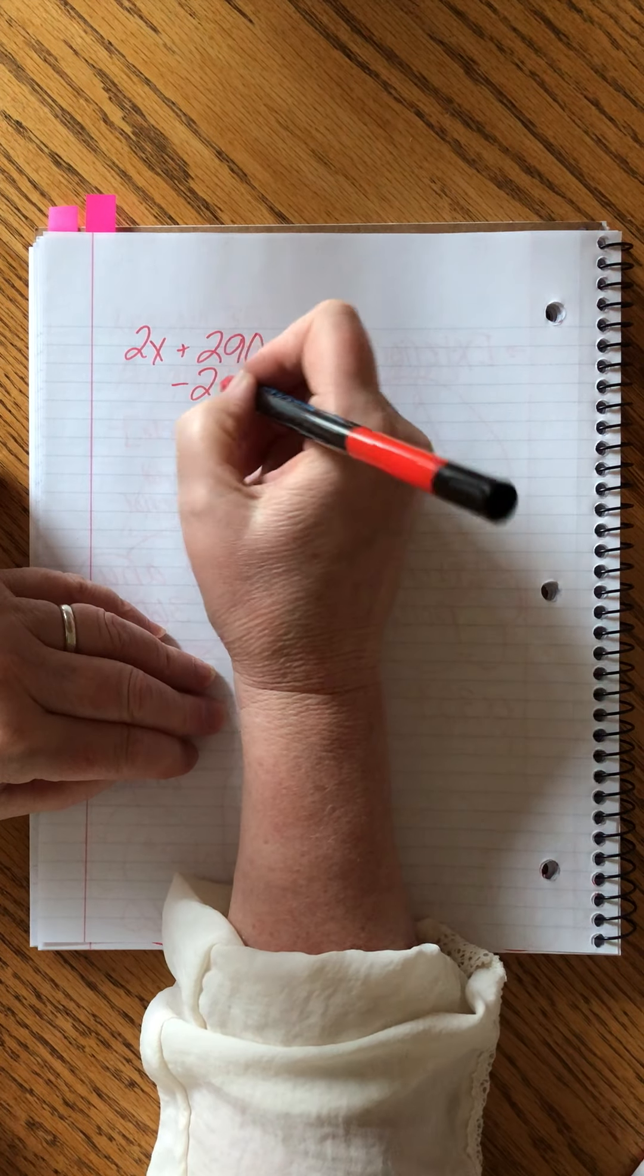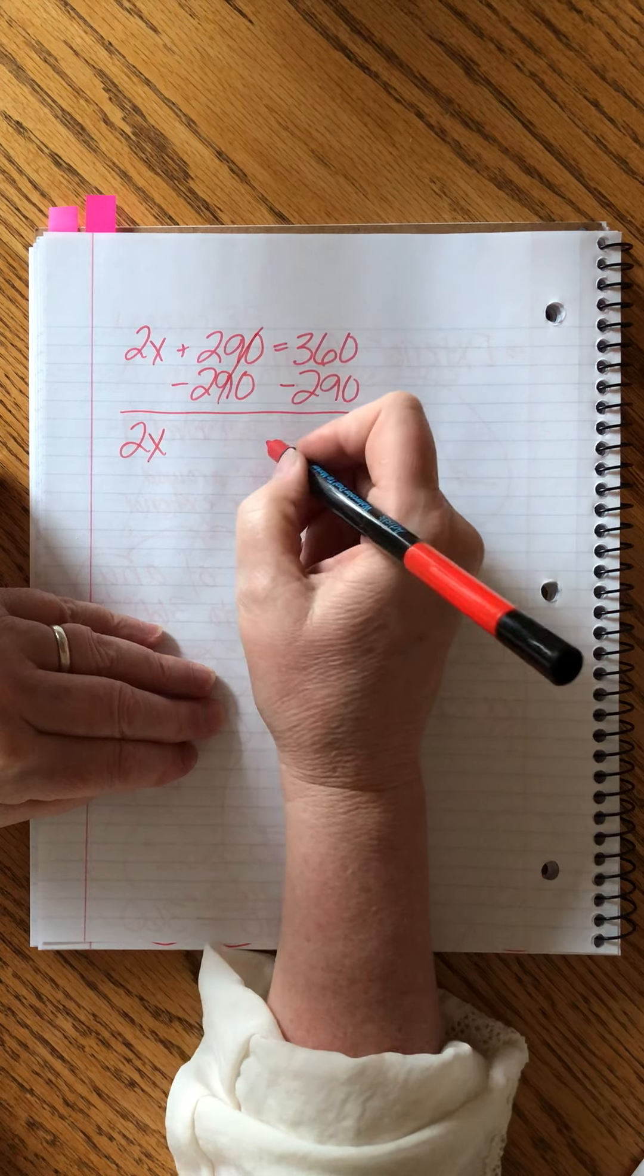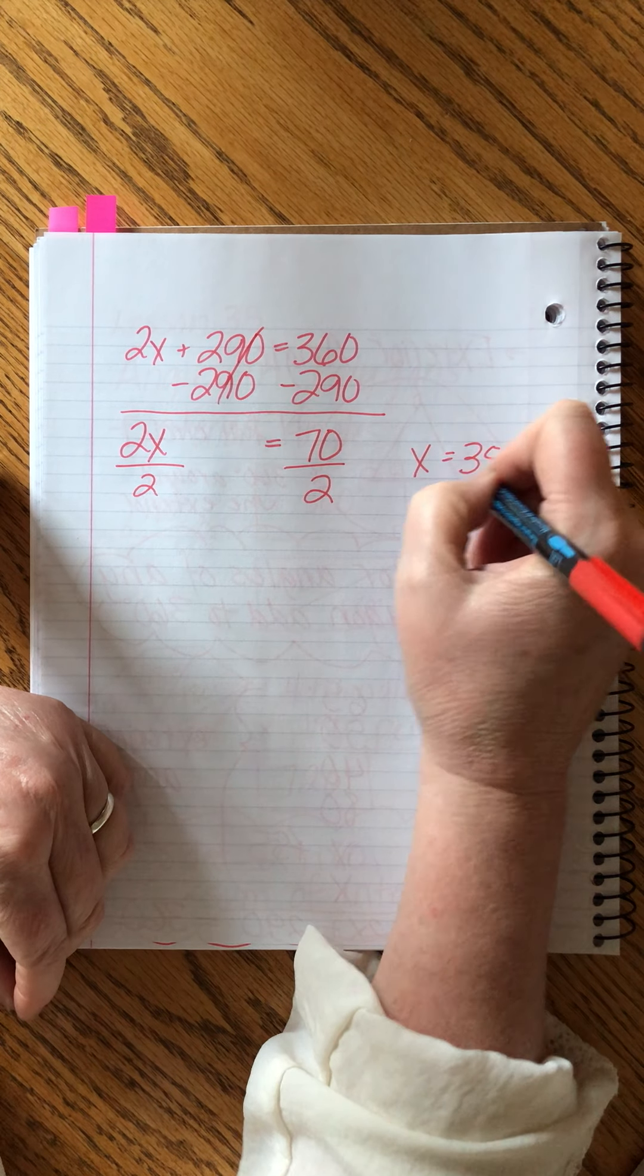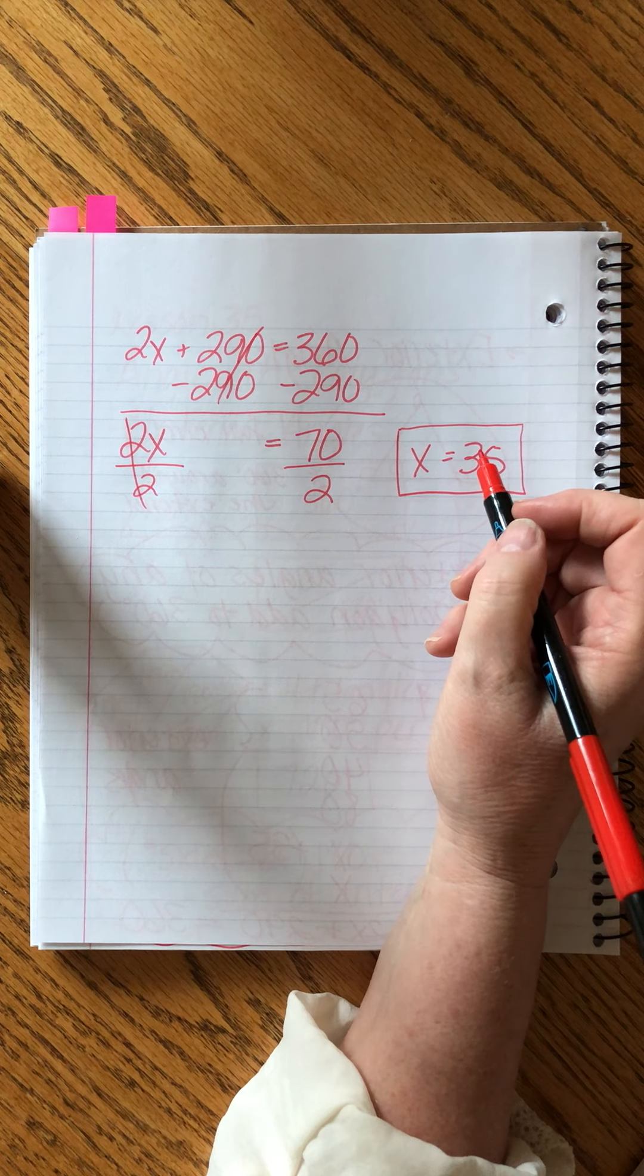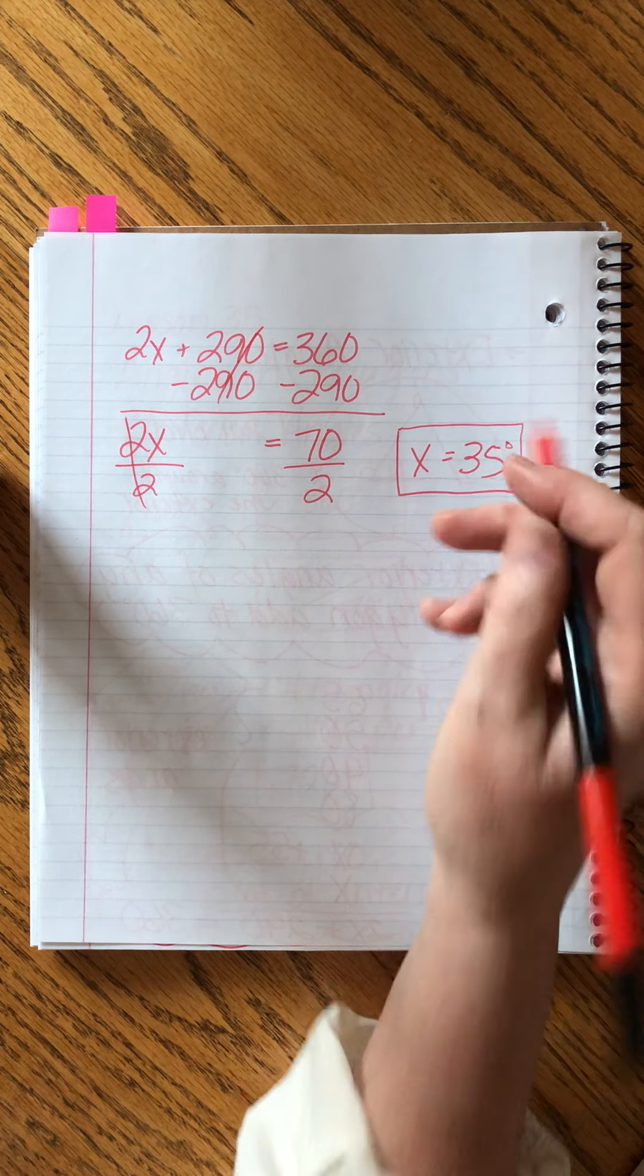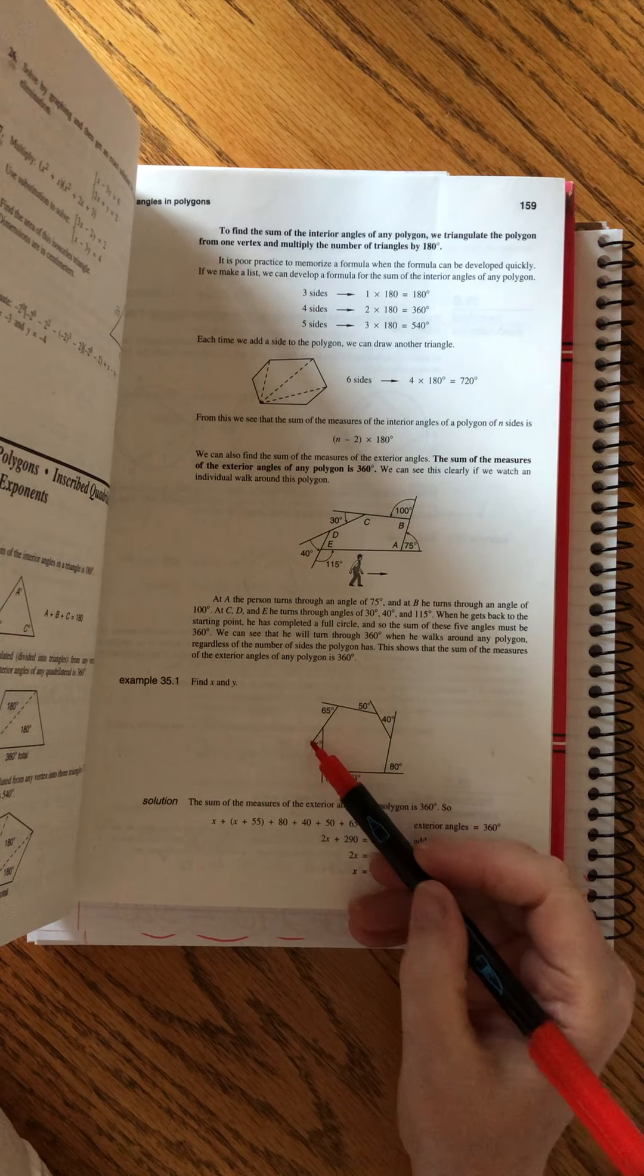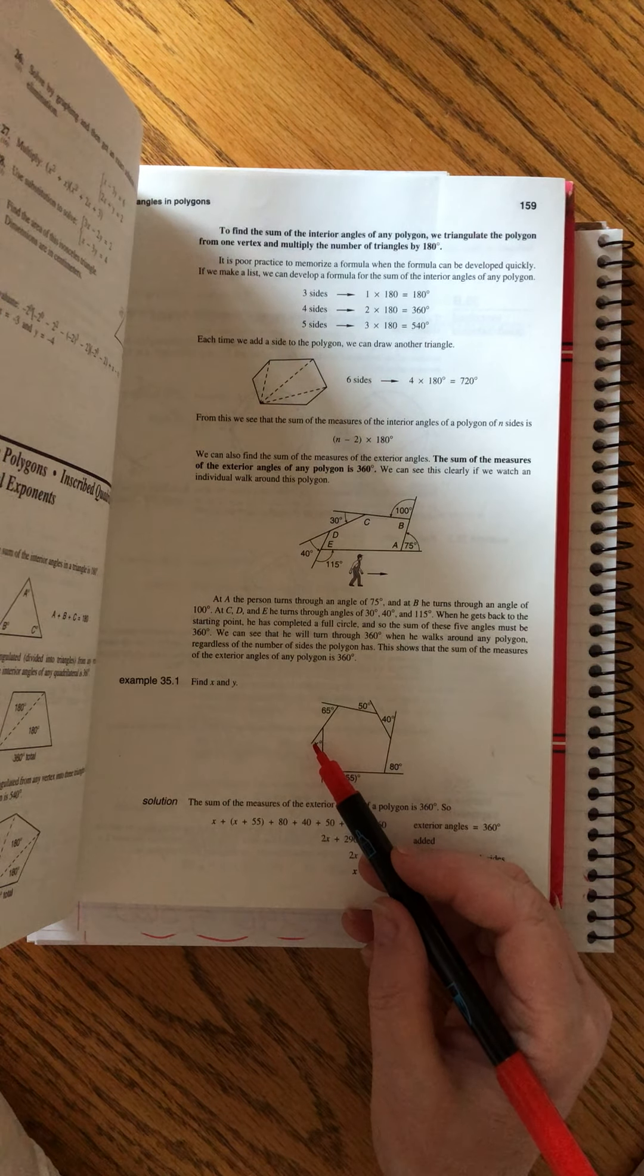Swim the 290. 2x equals 70. And then I divide them each by 2, and I get x equals 35. Remember that this doesn't necessarily have to be a geometric answer. It doesn't have to make sense in terms of the shape, but it does have to be algebraically correct, and it is. And we see that it kind of makes sense because this angle here is x degrees. This one is x plus 55. In this one, it's just an algebraic answer. In this one, it is the actual angle.